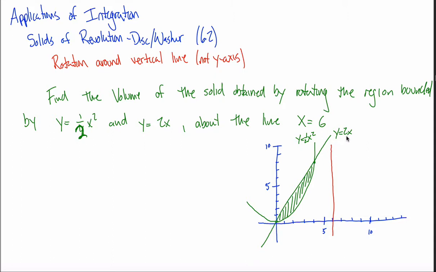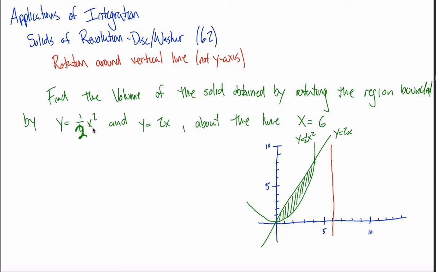We have this straight line y equals 2x and this parabola y equals 1 half x squared, and those bound this region. Just by looking at the graph, it appears that the two points of intersection are (0, 0) and up here at (4, 8). Rather than just confirm these like I did in the previous example, I'm going to show how if you didn't have the picture at all, you could come up with those two values on your own.